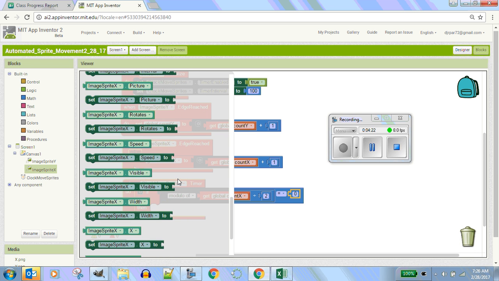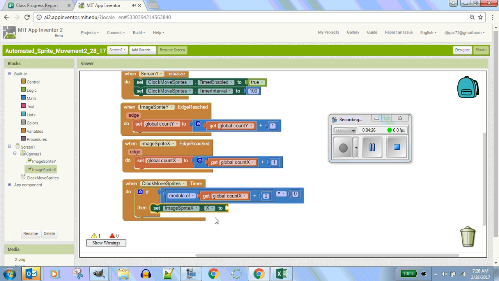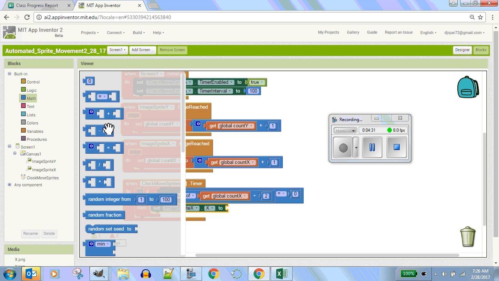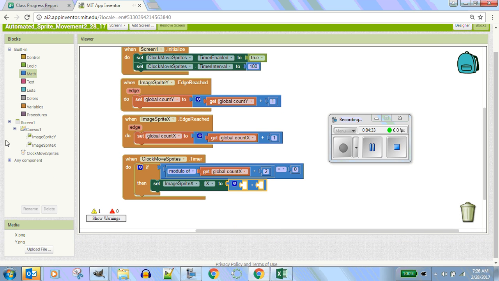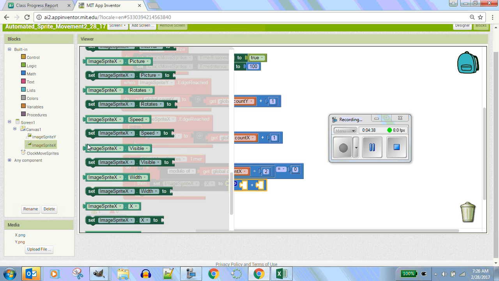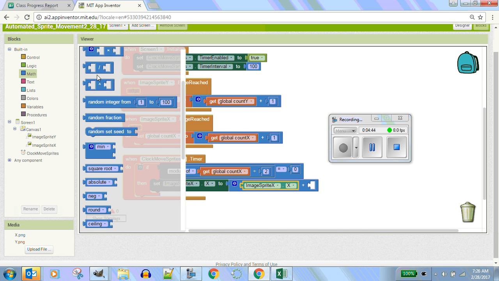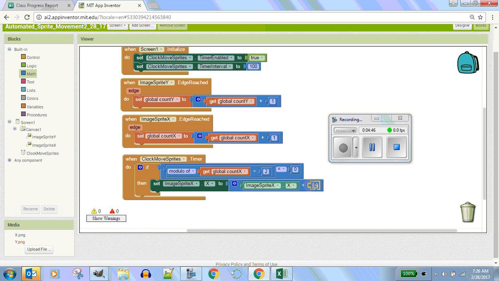So we'll go to image sprite X and set image sprite X, and then add image sprite X again. You only need to do it one time. I'm going to add like 10 pixels to it.